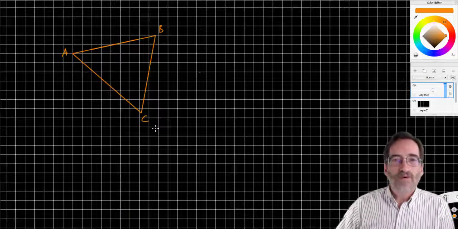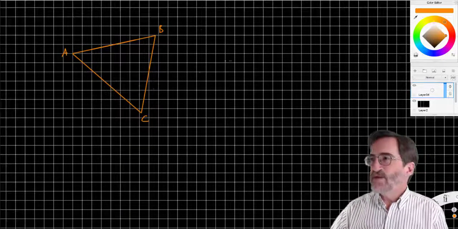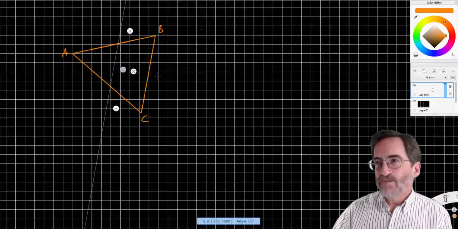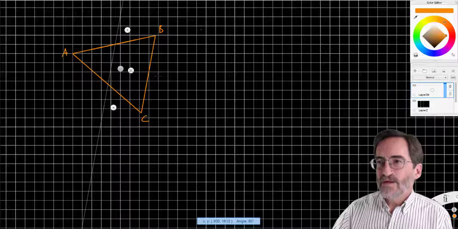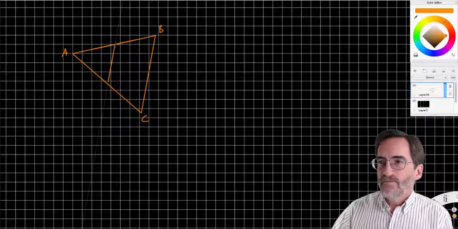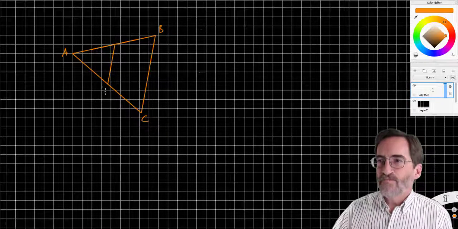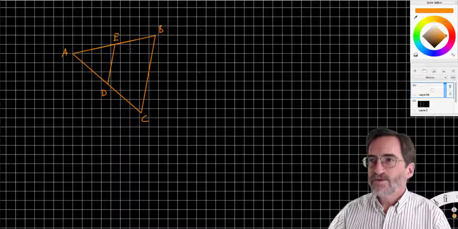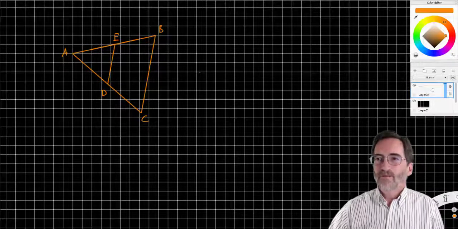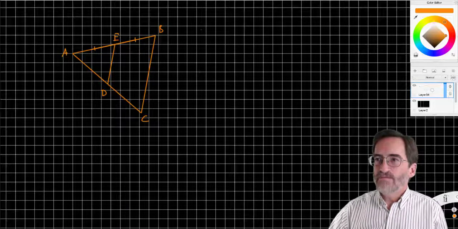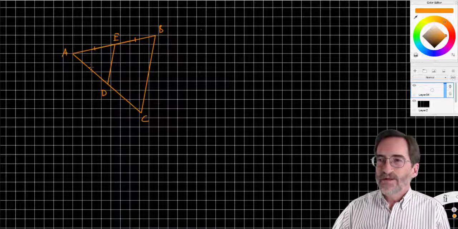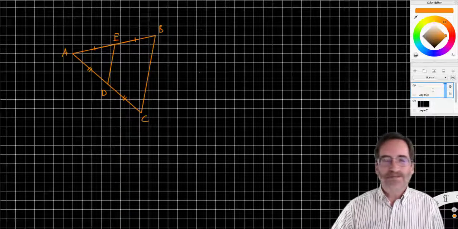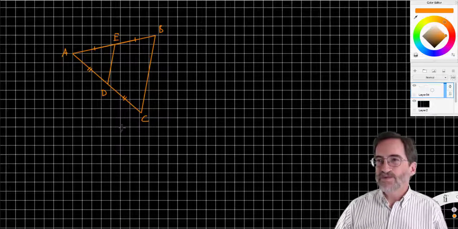The mid-segment of triangle ABC would be a line that connects the midpoints, or the middle points, of AB and AC. So we'll call this DE, a mid-segment of triangle ABC, where E is the midpoint of AB, the middle point, and D is the midpoint of AC. It divides it equally. It's exactly in the middle. It cuts it into two congruent segments.